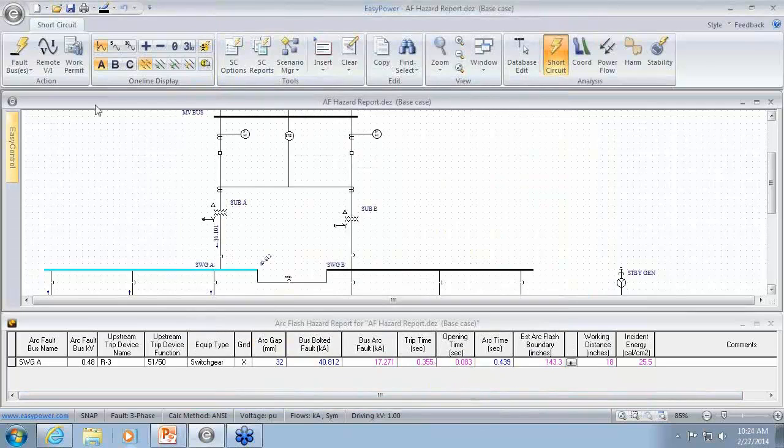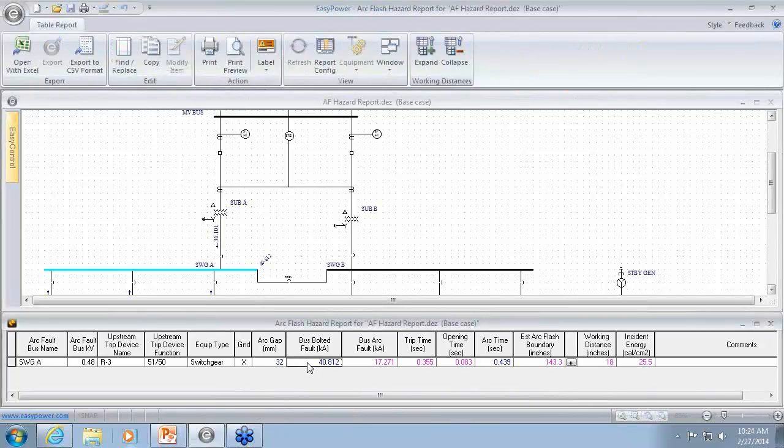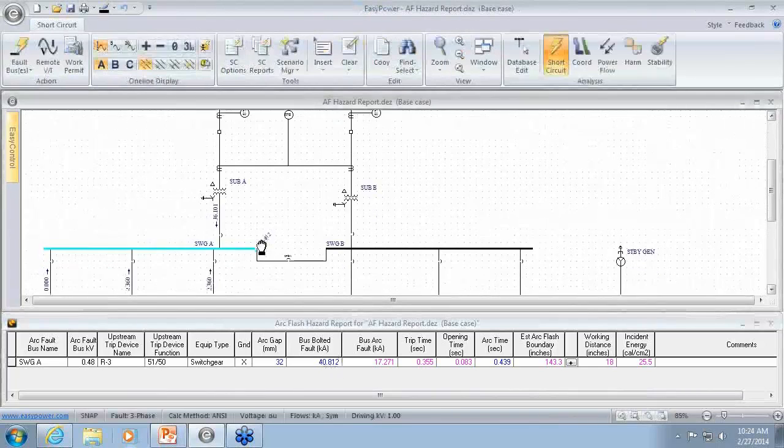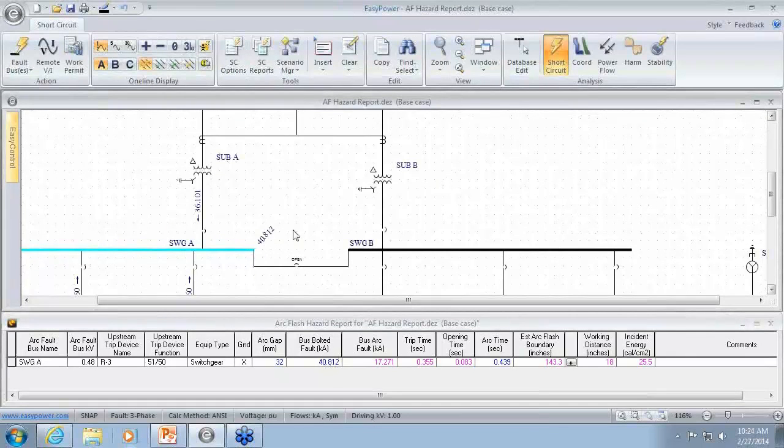On the one line, I've shown half-cycle three-phase currents. Arc Flash is using half-cycle three-phase currents based on the settings I've specified. So this 40.812 is the bus current, so that will match.